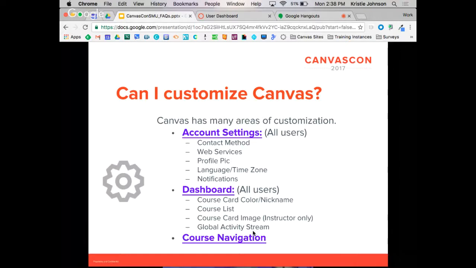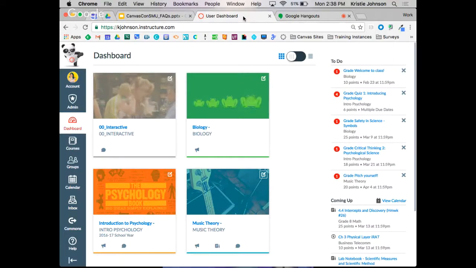Dashboard. When you go into a Canvas course, users are able to do some customization on their dashboard. You can go in and actually change the course card, and you can nickname. Currently on my dashboard, when my courses come in from most of the time the student information system, sometimes that naming convention is really long, doesn't make sense.